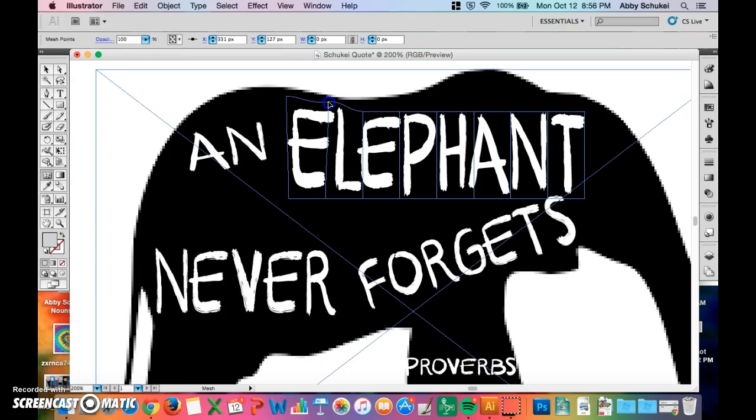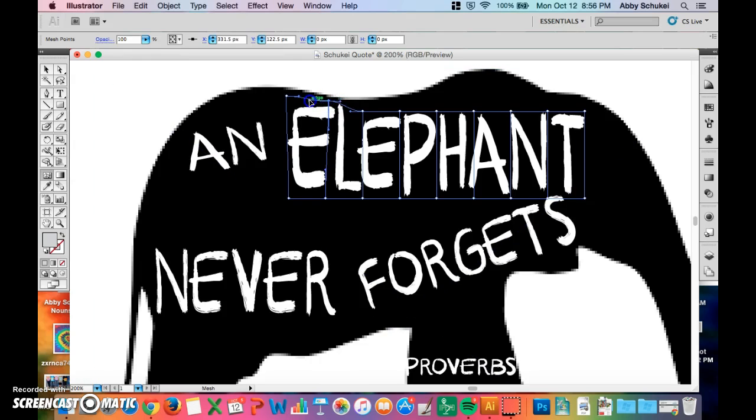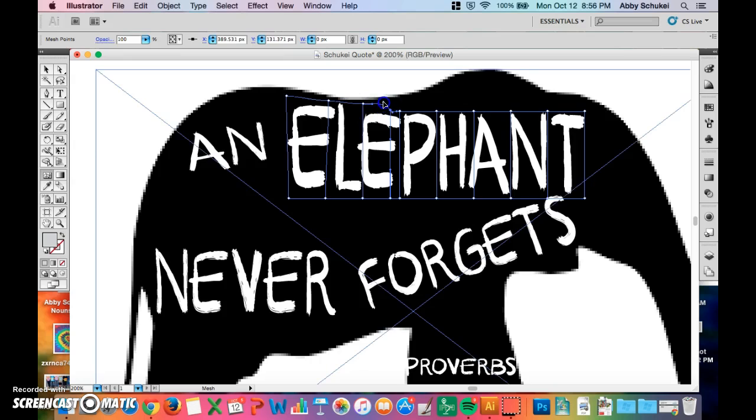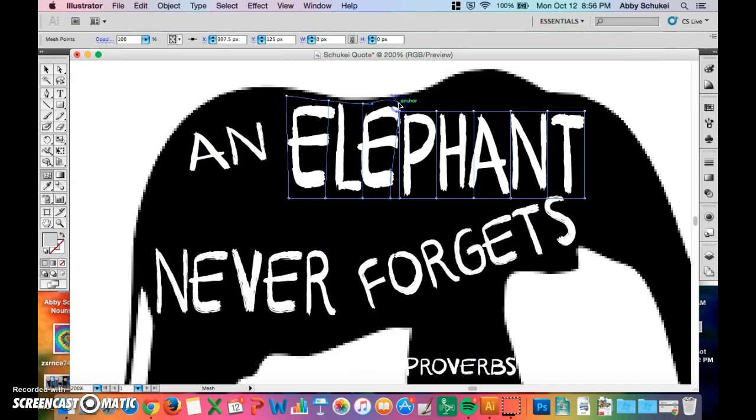Okay, so this is going to take a little bit for you guys to do. We still want a little bit of a border around there, but move your letters so that they fit the shape of your silhouette and they look like they go there, okay? Some of them are going to come out. So now, oops, I missed one, so I got to go back. Otherwise, that E looks a little funky. Okay. So I got a wave happening there. Not sure what I did. Okay, there we go.